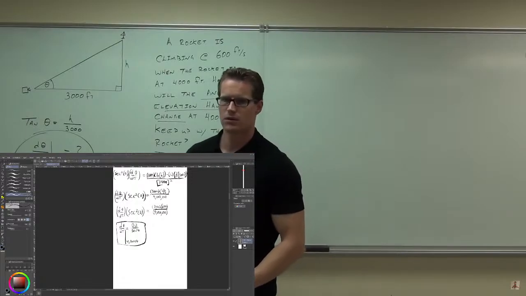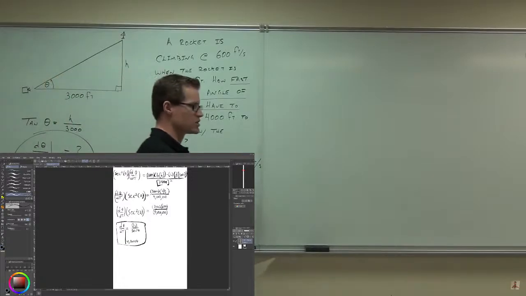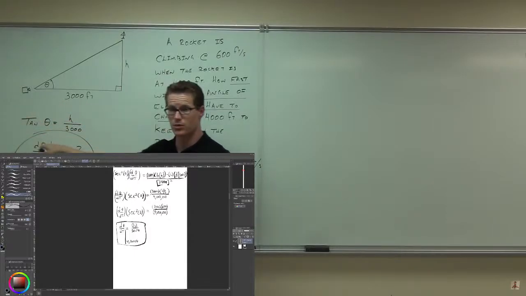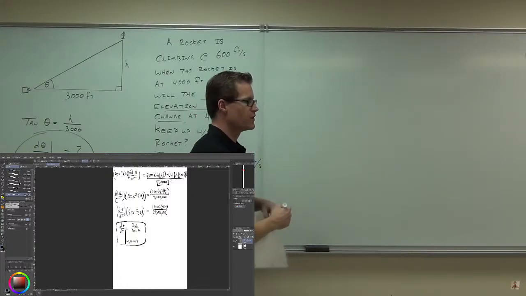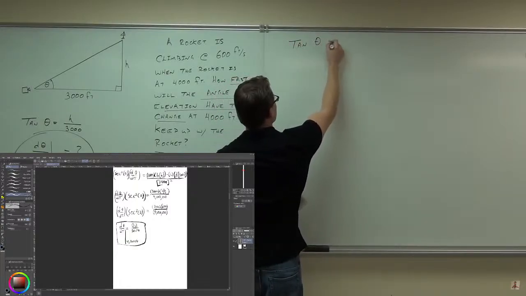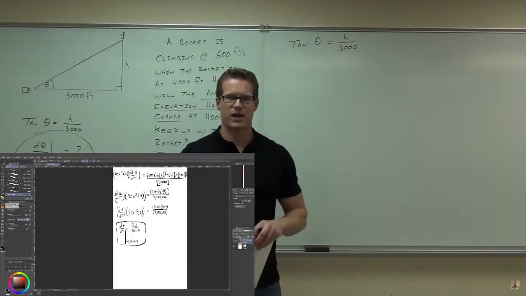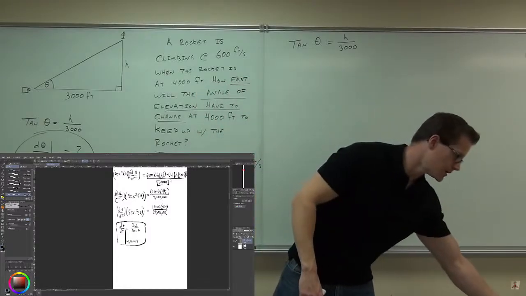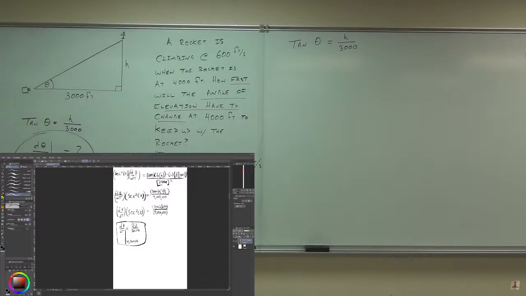What do you do now? We have our letters assigned. We have all of the rates of change done, and we're looking for this thing. We have our formula. What do you do to this formula? What are you going to do? Take the derivative. Yeah, take a derivative. Let's go ahead and take a derivative of this. A derivative of that with respect to what? T. Time. Let's do it with respect to time. So this is implicit differentiation with respect to time. Go ahead and do that real quick, or at least get started on it.